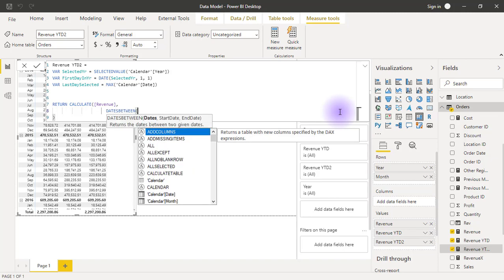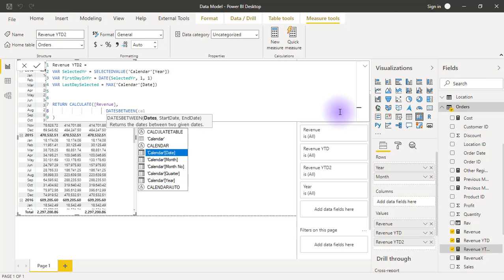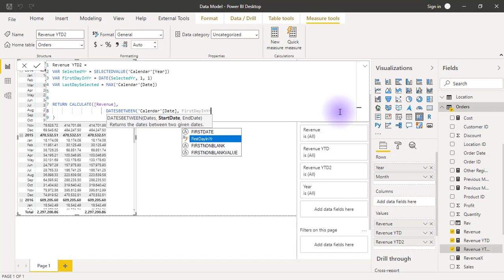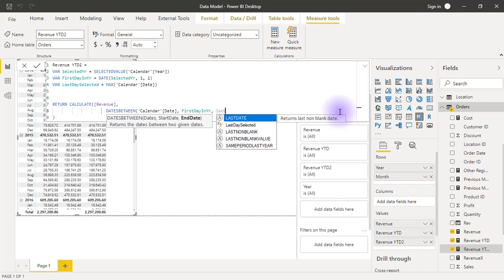For all the dates between, of course, the first argument is date, which is my calendar date. The next argument is the start date, which is my first day in year. I have that variable, so first day in year. And the last argument is the end date, which is the last day selected variable that I have there.